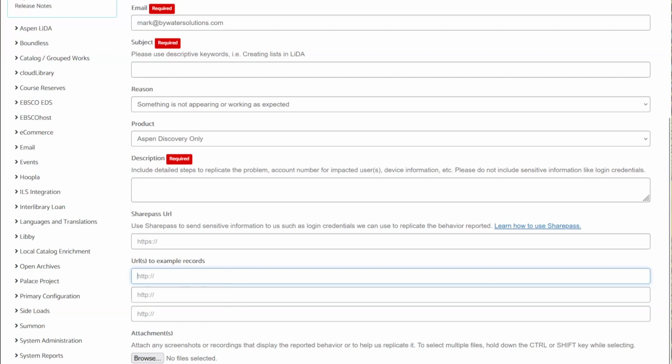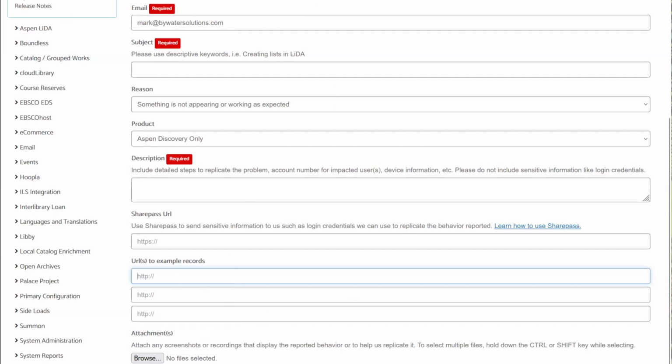Also, by popular demand, we have the ability to do attachments. So if you can do a screenshot, that's fabulous. A lot of times we'll see something in a screenshot that doesn't seem important to anybody else, and as developers, we'll be like, oh, that is exactly the problem. So if you can add attachments, that's great. If you are doing attachments, it's often helpful to get the URL in the screenshot, because a lot of times that will tell us something specific too, or put the URL of the screenshot in the example record.